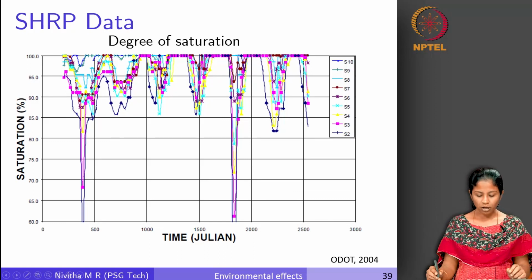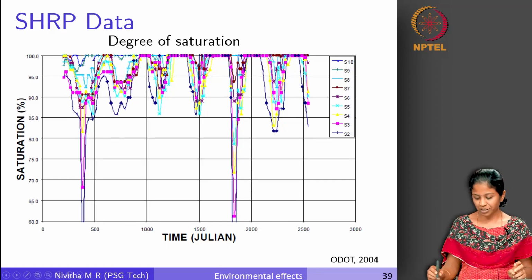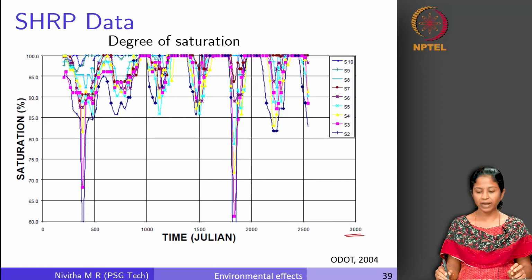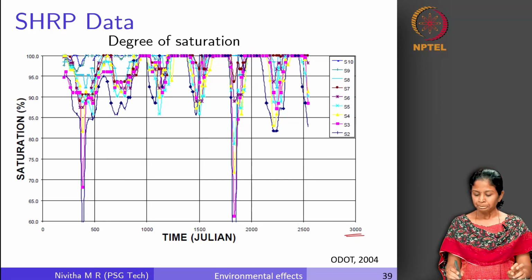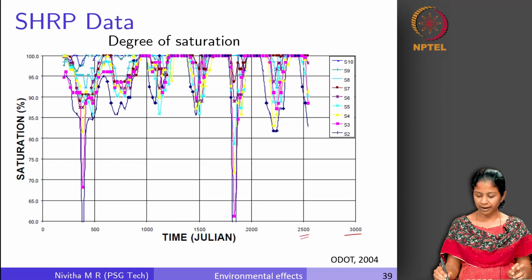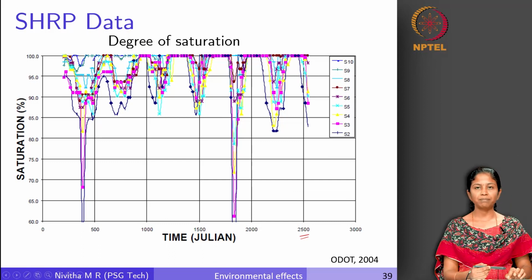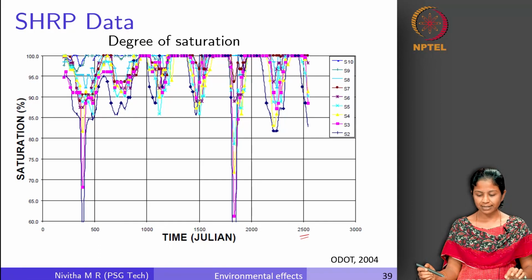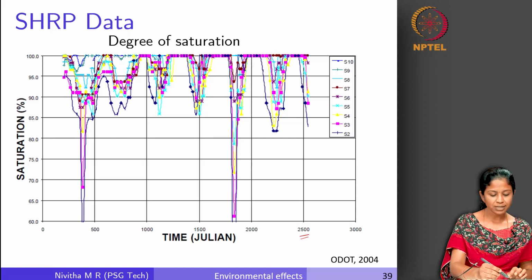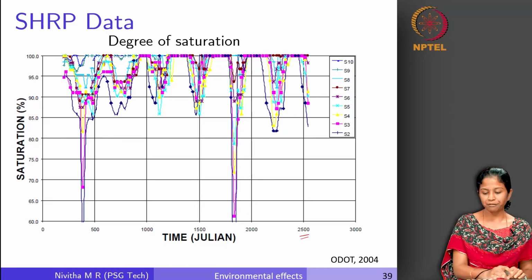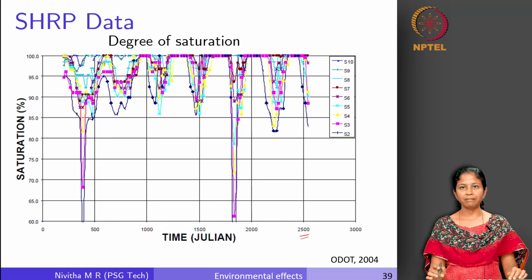Another plot which talks about the degree of saturation over again a longer time period of 2500 days is given here. You can see here, if we correlate it to the precipitation data, we will be able to see nice trends here. So for different seasons we can see, as in a rainy season the degree of saturation is 100, then there is a dry spell, it keeps reducing, and again when there is precipitation it increases, and so on, it fluctuates. So this is what we are trying to emphasize here.